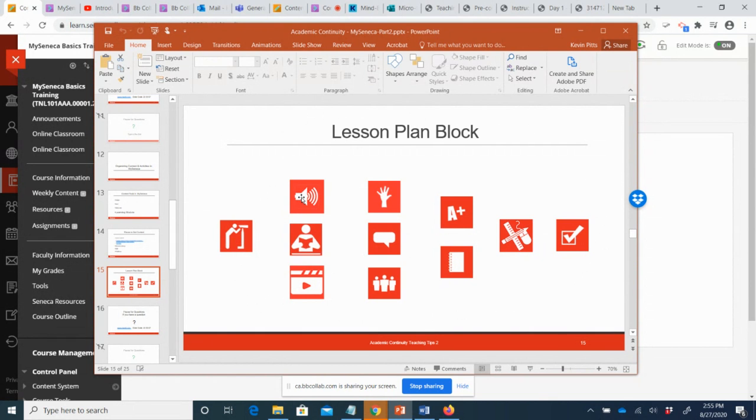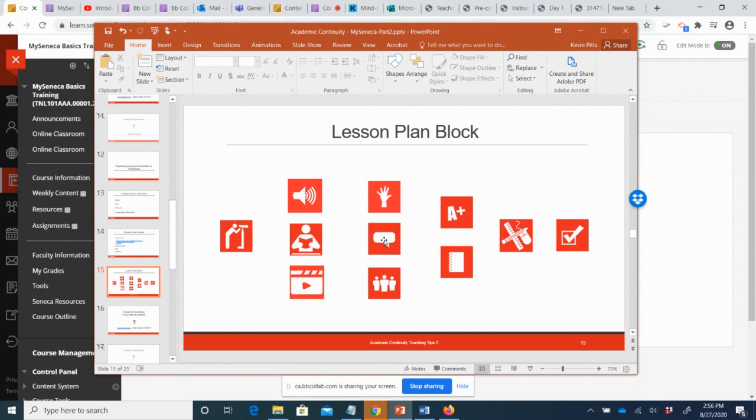The next column over is what am I asking them to do? Here's some content. What do you want them to listen to, read, or watch? So it's the content in multimedia format, different ways. Not just all text, give them a video to watch, perhaps, maybe a podcast to listen to, something that way. And then the next column over is how do they practice what they've learned?